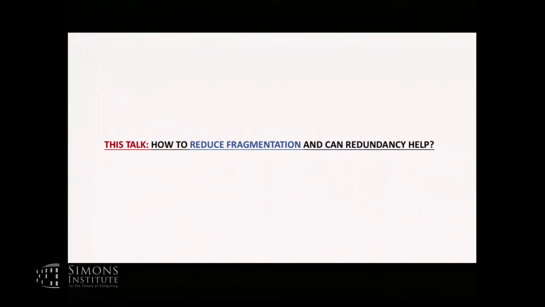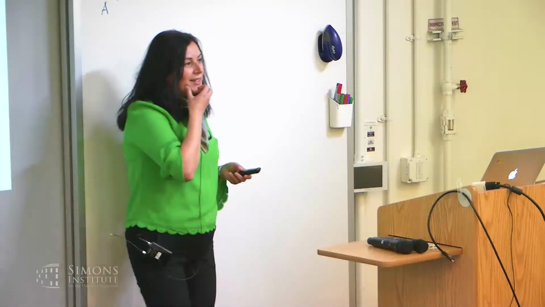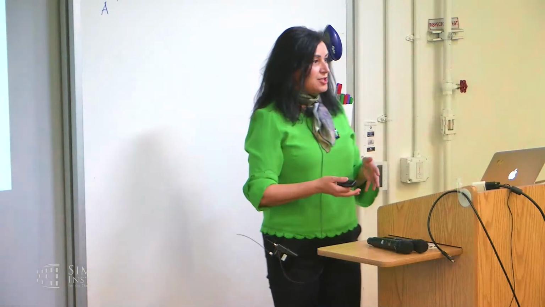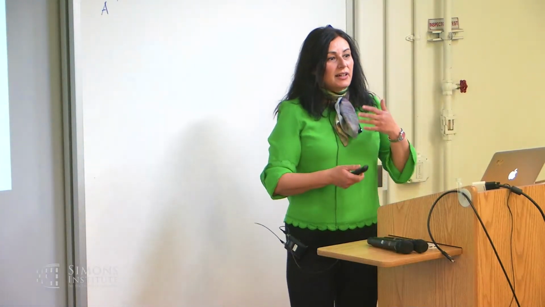So what I want to do today is try to talk about the issue of locality, the issue of fragmentation. And I'm going to ask a very silly question. Can redundancy help with fragmentation? When we started talking about this problem, we said, come on, we are trying to do deduplication, and now we want to add redundancy. But it makes a lot of sense to ask this question, because we know that's what we do with joint source channel coding. We remove some type of redundancy, and then we add good redundancy for error correction. So let's deduplicate, and then see if we can add some redundant chunks so that we take care of the issue of file fragmentation.